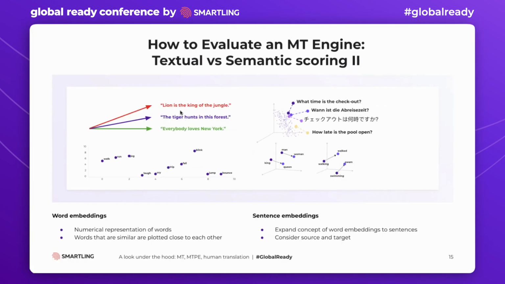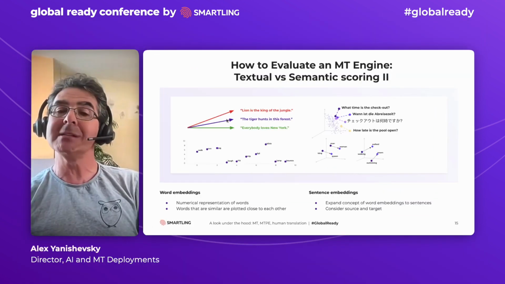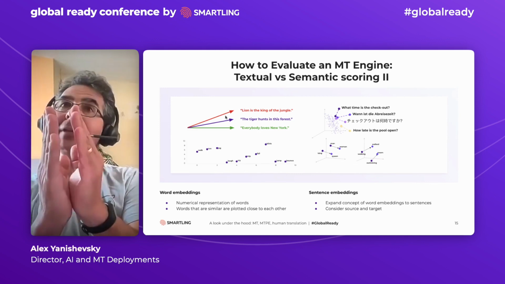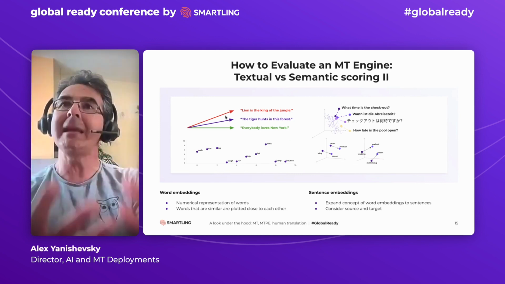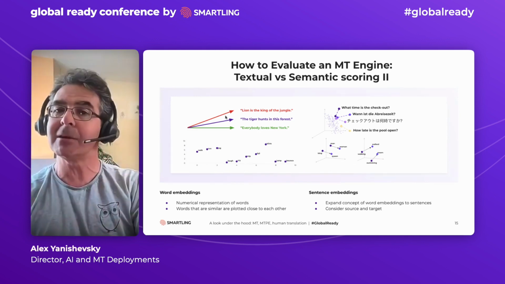So you could see that the 2 sentences here, the red and the blue sentence, they're more closely related. We've got a lion and a tiger, and we've got a jungle in the forest. The 3rd sentence, not even close, right? So this angle here, right, where this is plotted is called cosine similarity. And the smaller that angle is, the more related the 2 words or the 2 sentences are, right?